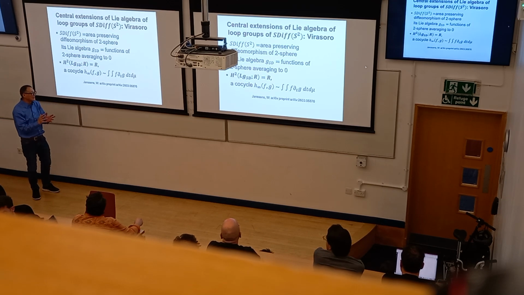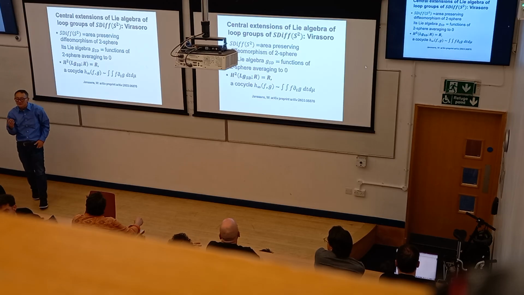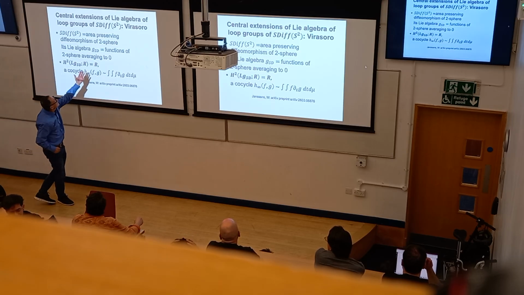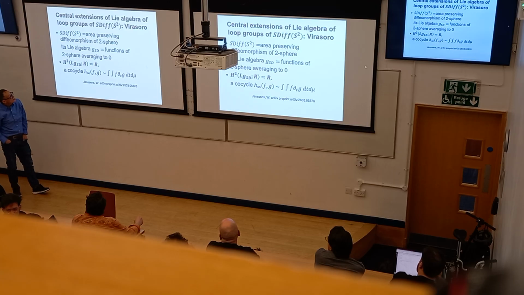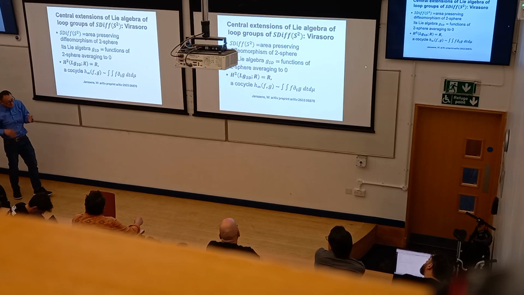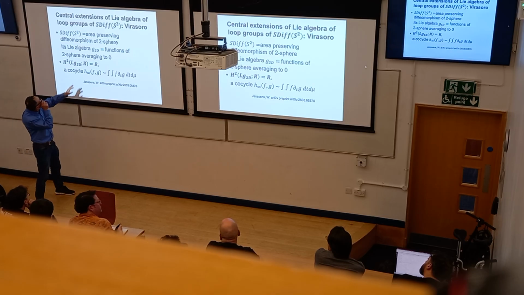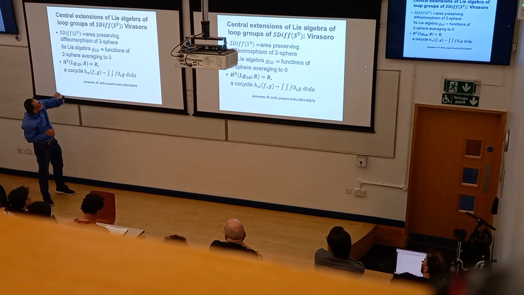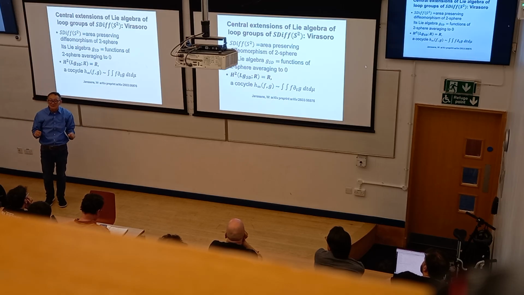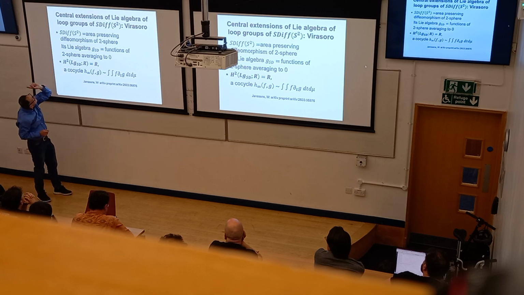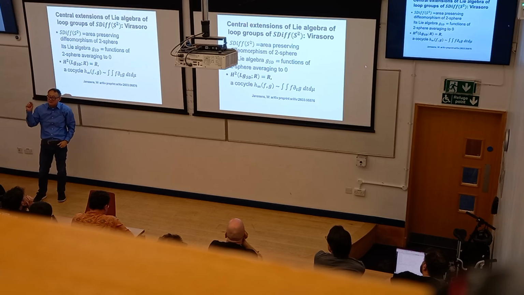I want to say there's something analogous to that. Then I want to say what is the generalization of Virasoro, and here's the one I want to propose. If you take the area-preserving diffeomorphisms, there are two groups here which we wrote out. One is this one, and the other is the diffeomorphism of the two-sphere. They have no central extension, so that's why we don't study them. The only one that has a non-trivial central extension is the loop algebra of area-preserving diffeomorphisms.